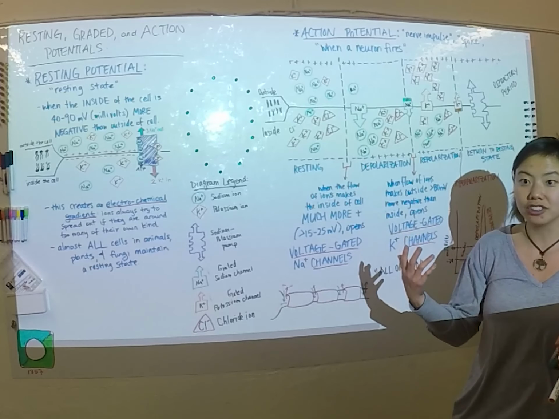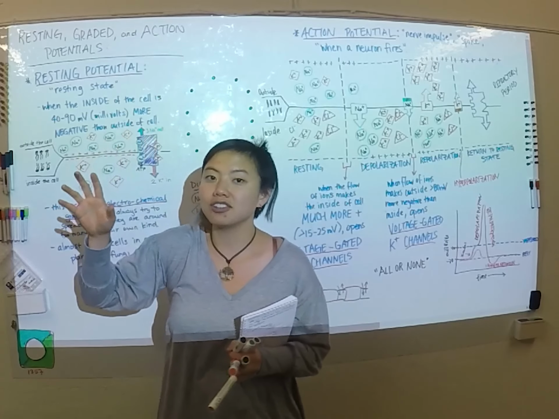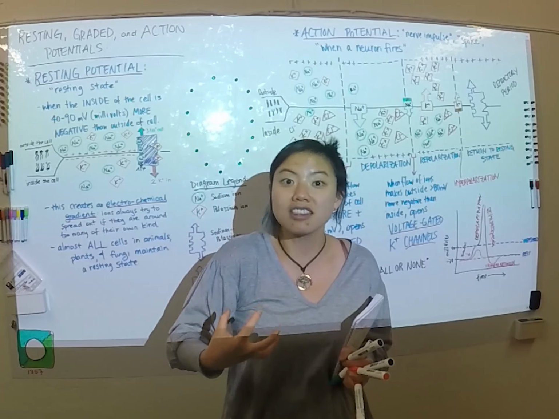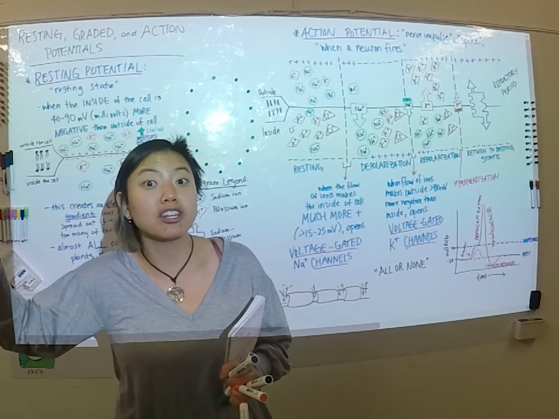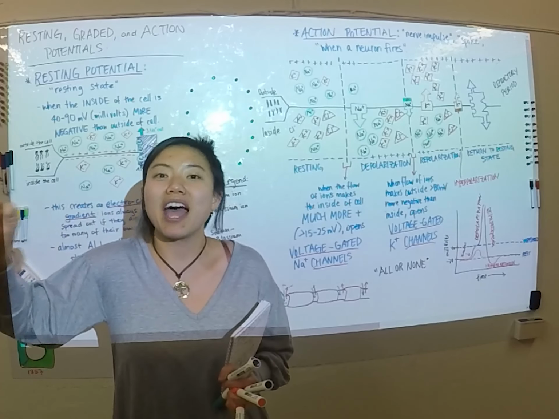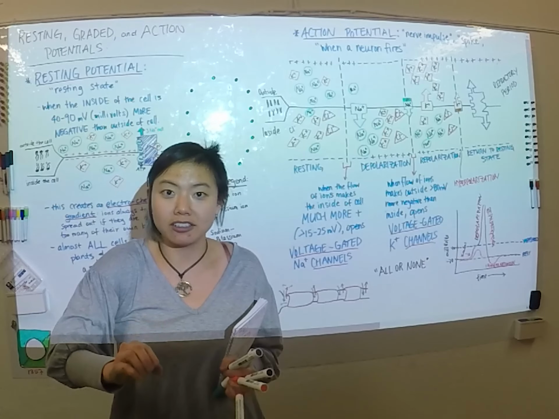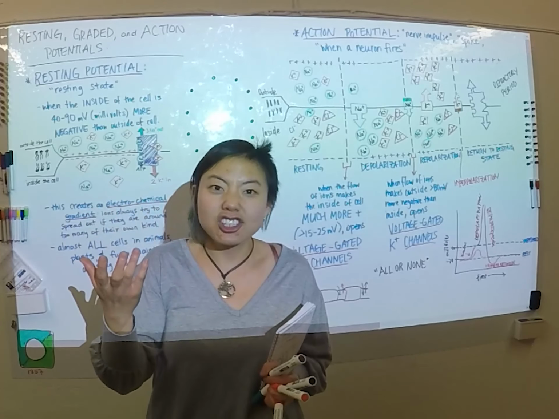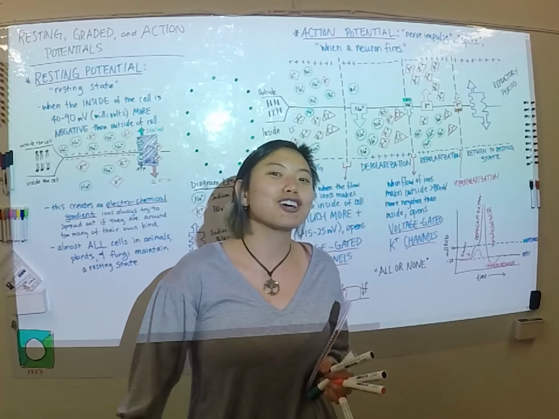Okay, so next time, or the next video, we're going to talk about what happens when, okay, all of these potentials, all of this electrical activity is happening inside of one cell, okay? It all happens within the cell. When the cell actually wants to talk to another cell, when it wants to pass something to another cell, that is all chemical. And there are two ways, or two connections, that cells in the nervous system can have, and that's what we're going to talk about next.